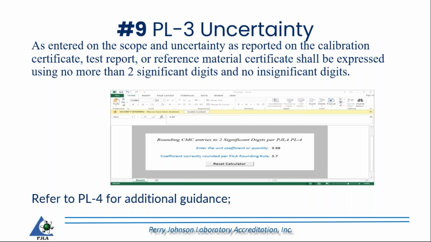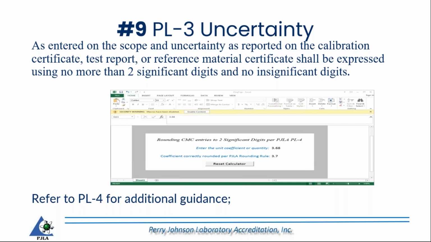Another area which may have prompted nonconformance is recording of uncertainties. So on your scope of accreditation, we look at CMC, calibration and measurement capabilities, to assure, and this is an ILAC requirement again, no more than 2 significant digits. So this also is applicable to reporting results. So for example, if we see an uncertainty of, let's say, for a length measurement, 0.03 millimeters, that is properly stated within 2 significant digits. For a nonconformity, we may be seeing something like 0.024578. Anything beyond those two places would be considered insignificant. And if you think about it, it is meaningless in looking at the results. So assure when you're actually recording your uncertainties on reports, that it is no more than 2 significant digits.